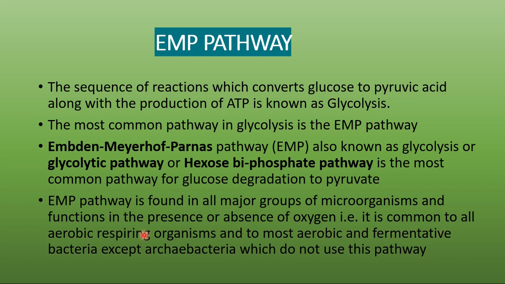That is, it is common to all aerobic respiring organisms and to most anaerobic as well as the fermentative bacteria, except one bacteria, that is archaebacteria, which do not use this pathway. So it is going to use some other pathway, not this EMP pathway. And then let's see the reactions that are occurring in the EMP pathway. Then we will move to the next type.